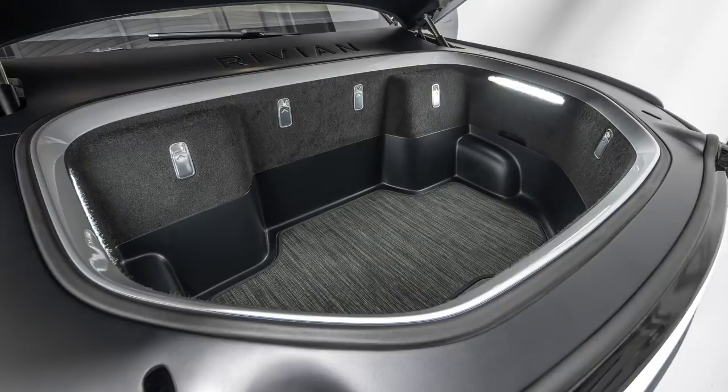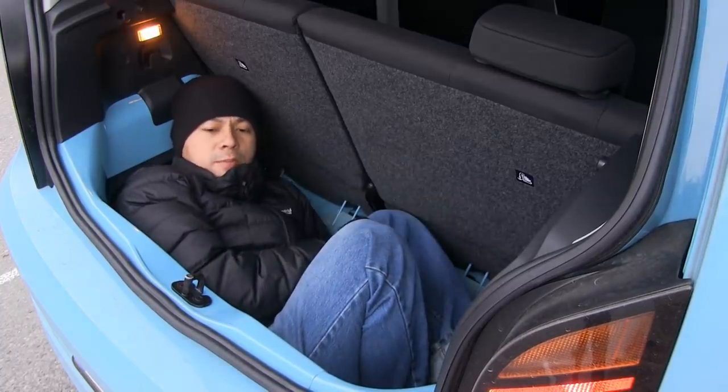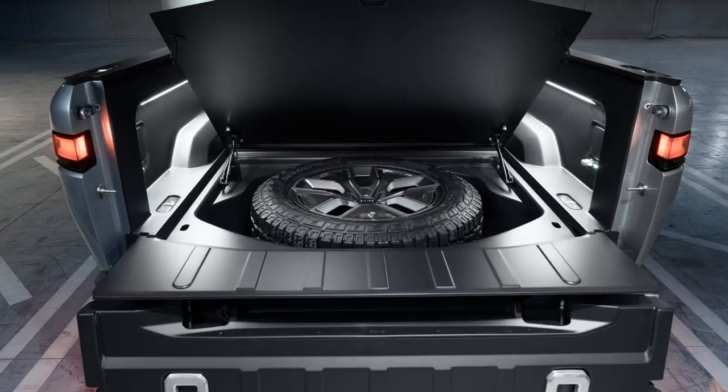As for storage in the car — because this is an electric car, it frees up a lot of space — you have this 330 liter frunk, which is insanely big. In comparison, the classic Model S had a big frunk also, but that one was only 150 liters; this is more than twice that. And then there's the gear tunnel, which is a big tunnel that runs through the back of the car where you can put longer items. And then there is also this rear bin under the bed where you can put either a spare tire or more stuff — 200 liters. So lots of storage in that car.